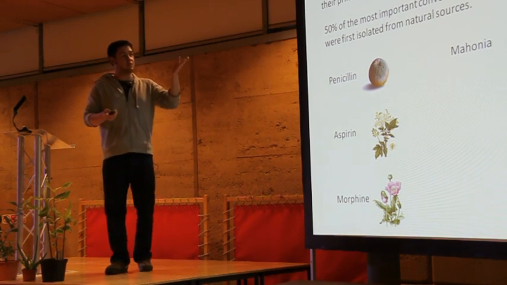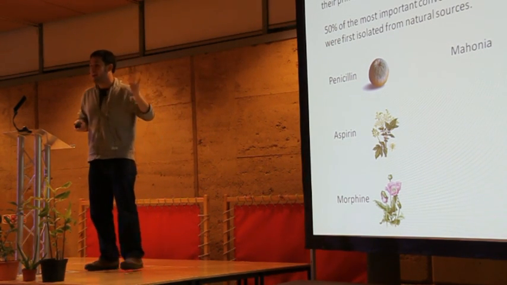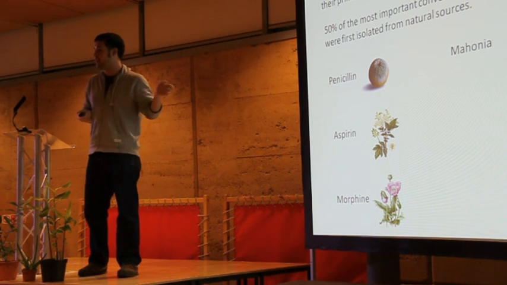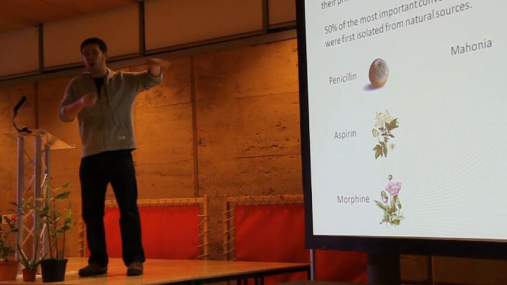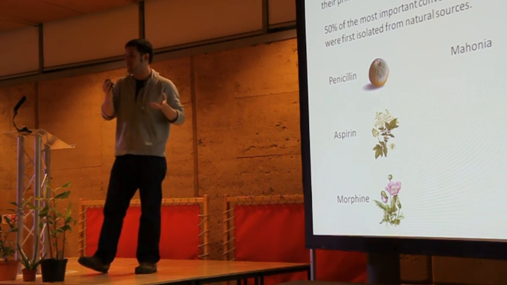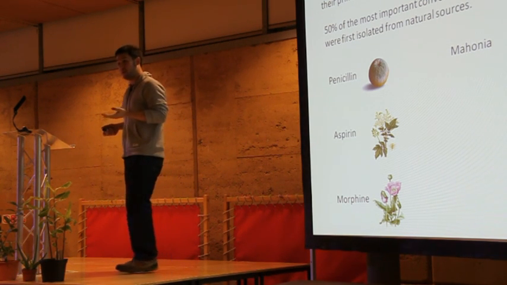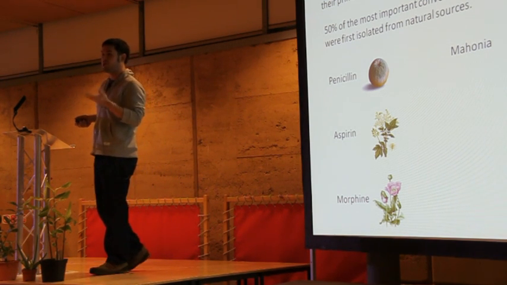A good example of that is Mahonia, which is a really common garden plant. It's the kind of thing you see in Sainsbury's car parks and in Council roundabouts. It's in flower at the moment. There's kind of holly-like leaves and yellow, orange blossom-scented flowers. It's been used to treat MRSA. Not only MRSA, but lots of types of drug-resistant bacteria.